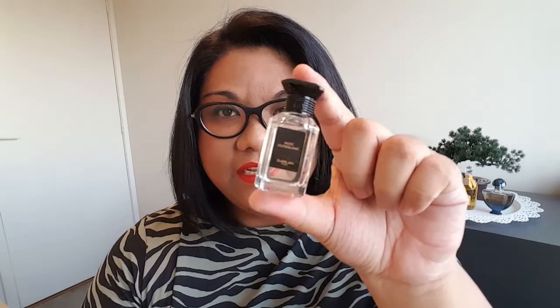And then it came with a cute little mini here. This is Guerlain Musque Outre Blanc — not sure how to say it. This is part of their exclusive collection. It's like a smaller version of their bigger bottles, and it has a nice little bee in the back. It's 10ml Eau de Parfum. I have reviewed this one when it first came out earlier in the year, so you guys can check that out if you're interested.